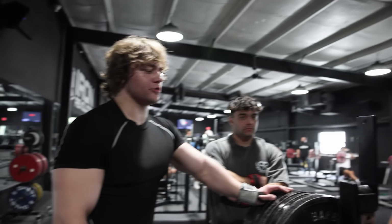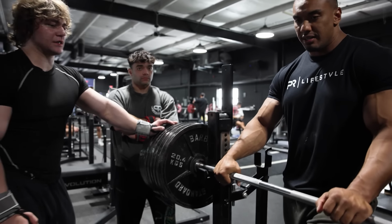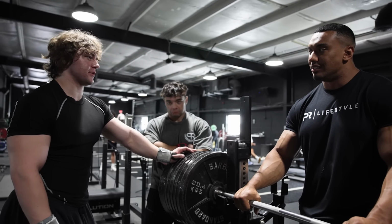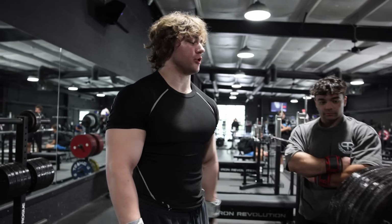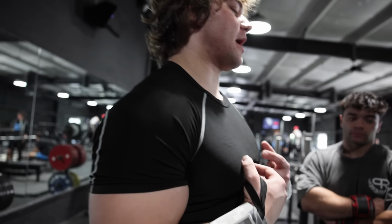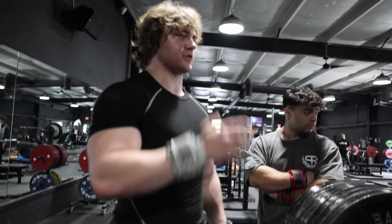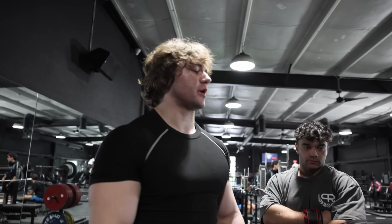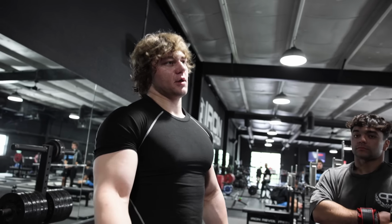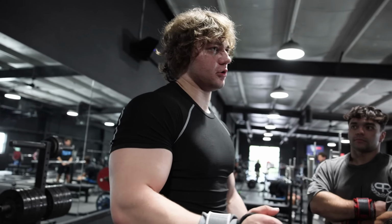Have you ever done a thing called reverse negatives? It's something I looked into, and it's a lot easier to do on the Smith machine. You use a weight that you can't really do. Say I bench 545 raw, I throw maybe 525 to 545 on. Then I control it as slowly as I can on the way down for about eight reps, and have the spotters pick it back up, so I only control the negative.